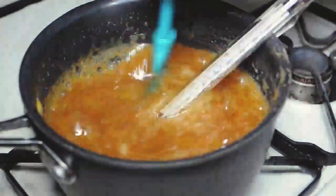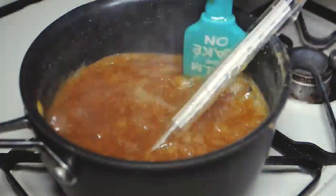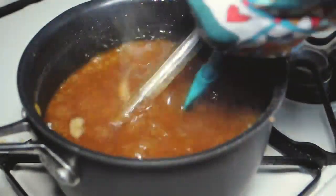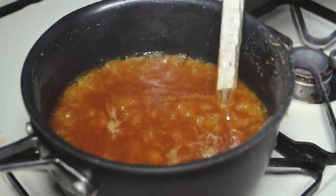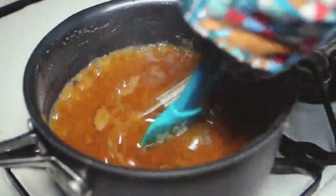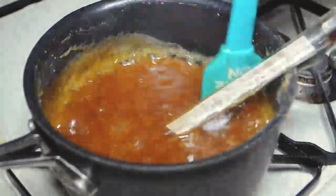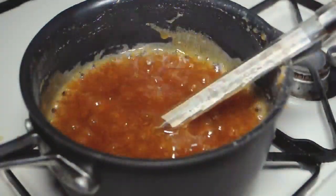This took about 30 minutes of constant stirring, but it was worth it. When stirring a boiling mixture that consists of mainly sugar, you want to be very, very careful. I made sure to wear an oven mitt while I stirred this — I did not want the splattering out of the pot onto my hand because that would not have felt good. I started with a whisk when I was including all of the ingredients just to make sure they're thoroughly combined. Then as my mixture started boiling, I switched to a rubber spatula to make sure that as I'm scraping the pan, there is no burning or any sticking.